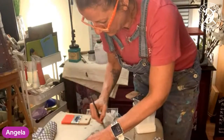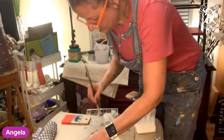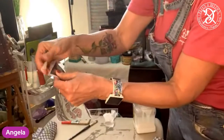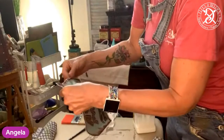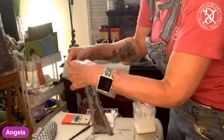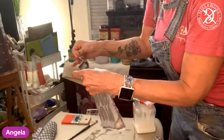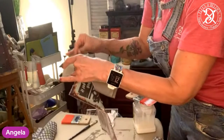As I said, I could cut those edges off, but you will eventually see those edges because they are going to build up on your project. So if you rip the edges off like this, you're not having that much of the edges. Decoupage was originally done with tissue paper, which was really thin. Later on, they brought out those little thicker papers, which are easier to use. They are stronger.